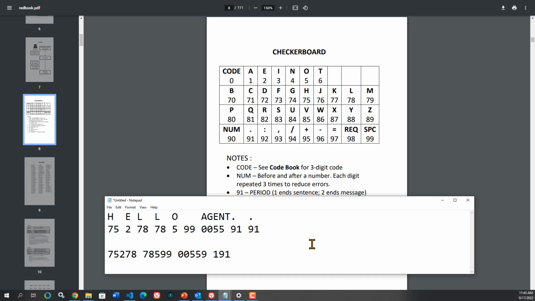So we don't have a grouping of 5 here, so we're just going to keep repeating 919191 until we get to the end. In some cases it might be 9, it might be 91, it might be 919. In this case we need 2 more characters, so we're ending this with 91. That's how we end a message to get the last grouping of 5.